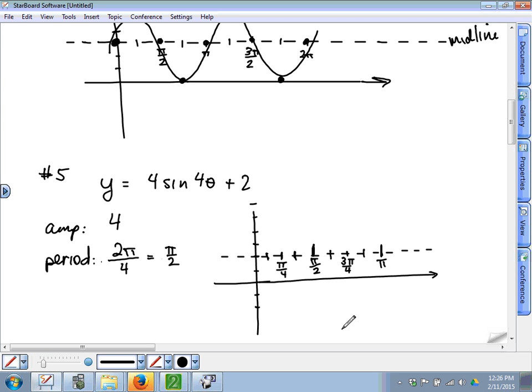Ooh, another sine function. Lucky us. Sine function starts where? Right on the midline. Right on the midline. And then at our very first tick mark, since it's +4 in front, we should be up at the highest point. So it's 4 units up. And then back to the midline. And then 4 units down. And then back to the midline. And then it repeats. 4 units up. Back down to the midline. 4 units down.